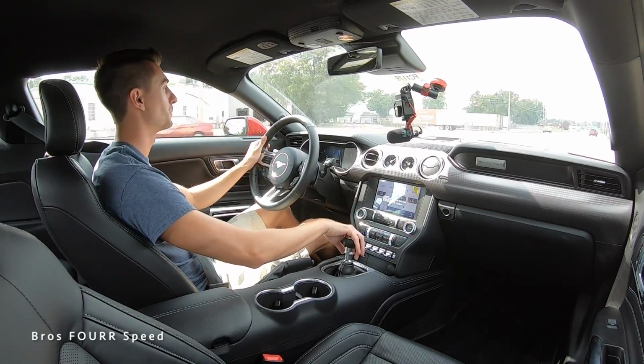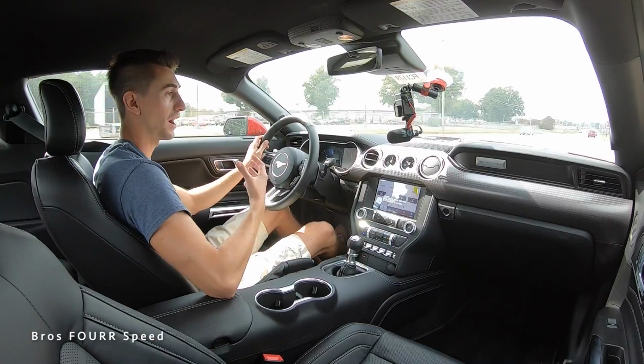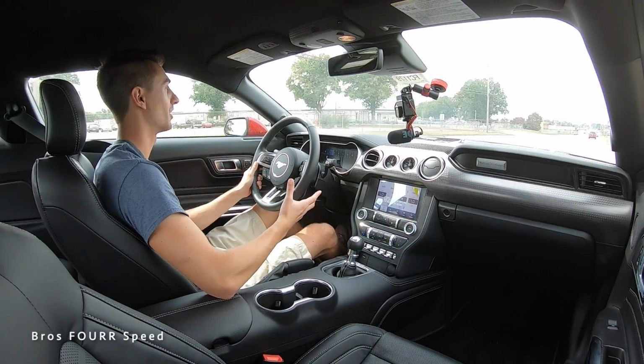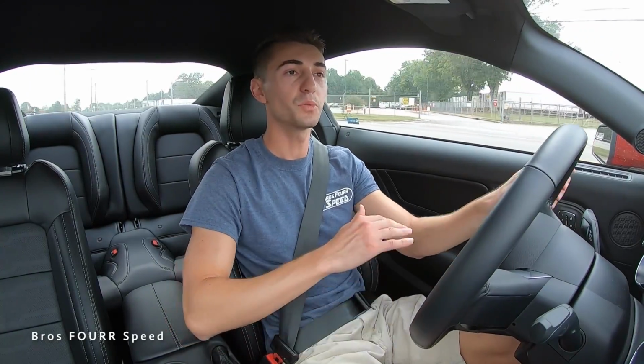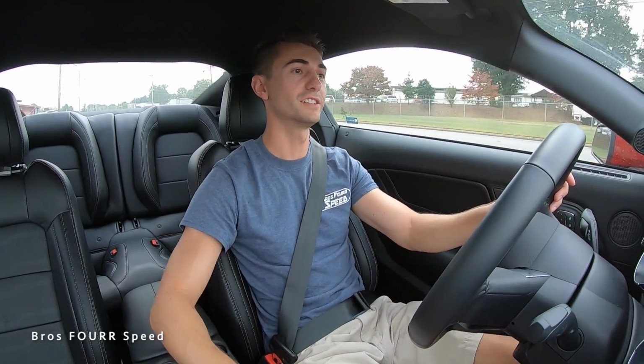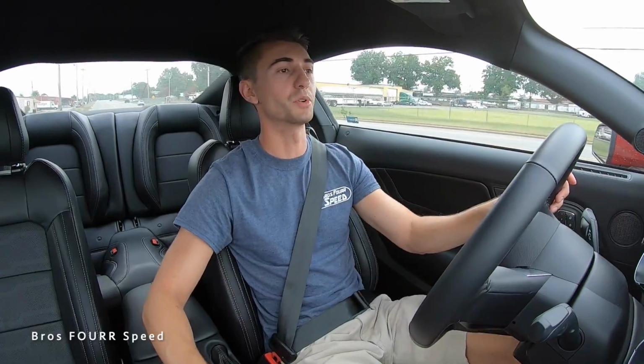It's a very smooth power band. It's not the crazy fastest vehicle out there. Of course, if you want the most power out of a Mustang, you want the Shelby with a supercharger, or even just supercharge this, which there's a lot of aftermarket support for these. But it's a really fluid power band. It's not going to throw you back in your seat crazy much, but nonetheless, it's a very healthy motor, and it's going to do the job really well.